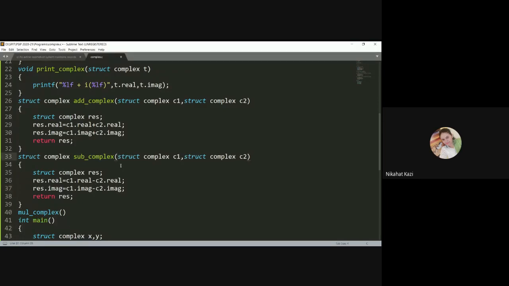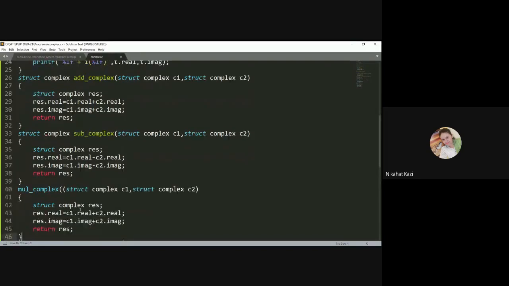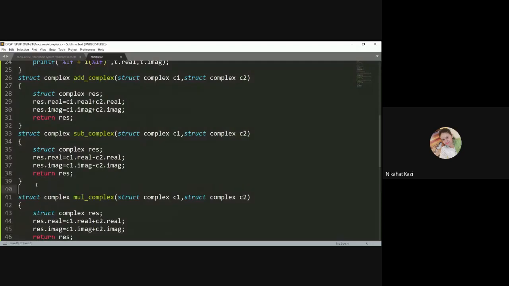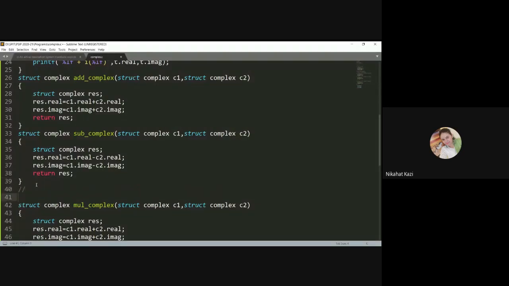What about multiply complex? How do you multiply two complex numbers? Of course, the return type will be the same. How do you multiply two complex numbers? Open the brackets, right? So how do you do it? What will be the real part of the result?